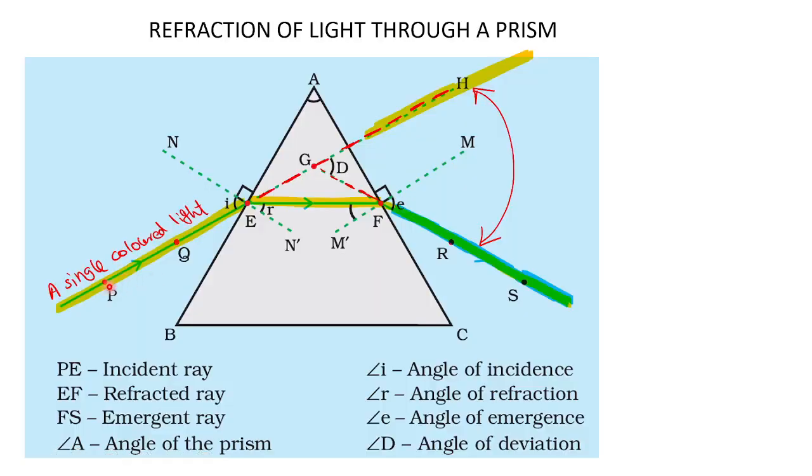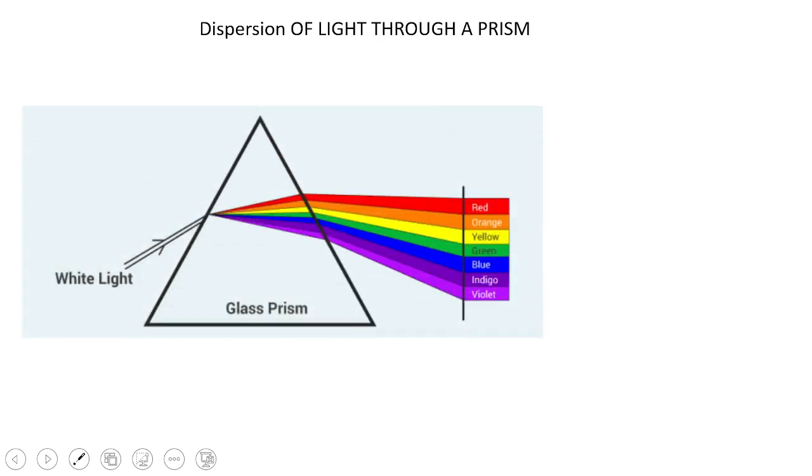Suppose instead of single colored light, I use the normal light, for example normal sunlight or the light coming out of a torch, understood? What happens if I use the normal light? You can see another phenomenon. For single colored light, this is happening. If you use a normal light, like sunlight, or light coming out of a torch or mobile, we call it white light. If I use white light, you can see another phenomenon. All of you please listen.